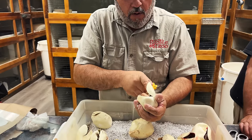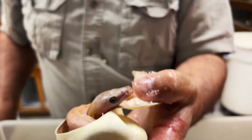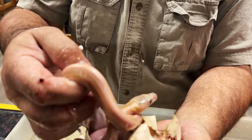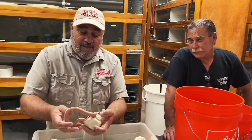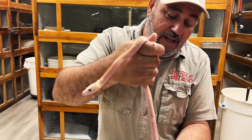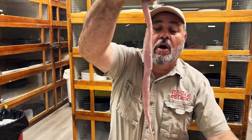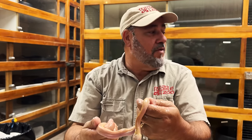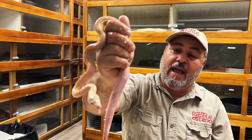So let's see here. Oh yeah. Look at that. There's the whole thing again. It's definitely a Platinum. It's a plutonium. It's a plutonium Phantom. I was gonna say it looks like a Phantom. So this here is literally like all the genes, look at that, completely done. Now it didn't absorb all its yolk, but it absorbed all the yolk it could. A Phantom plutonium. We never hatched one of those.